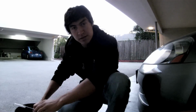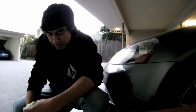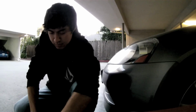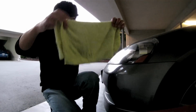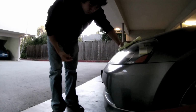Alright, okay, so first things first, waterless car wash. I have a bucket here with about 1/2 ounce of that ONR solution, with one microfiber. See, I didn't fill the bucket too much at all. All I'm going to do is wring this out until it doesn't have much water left, and then wipe the car off. Fold it into quarters, and wipe the car in a forward to back motion.